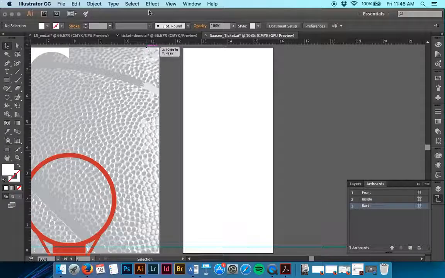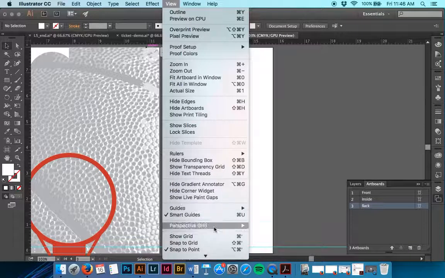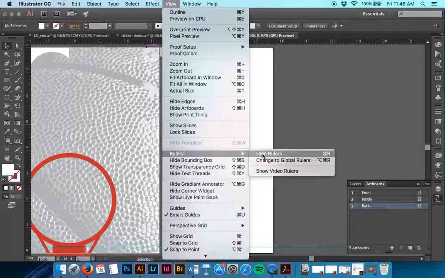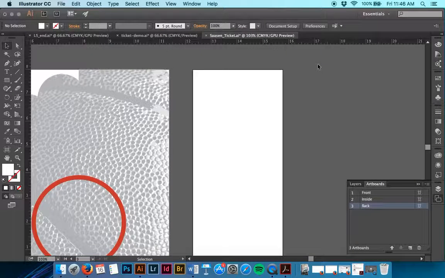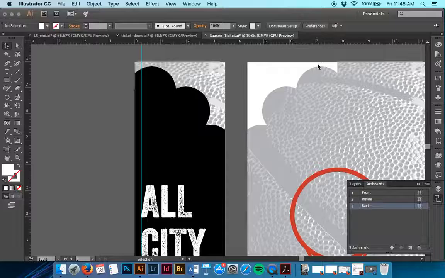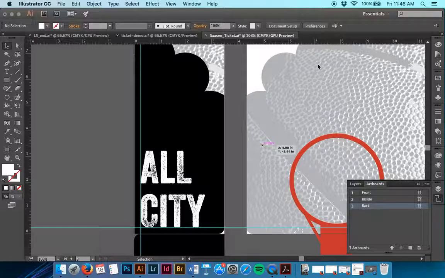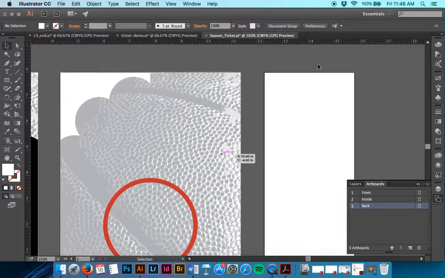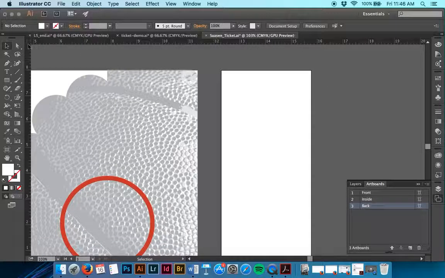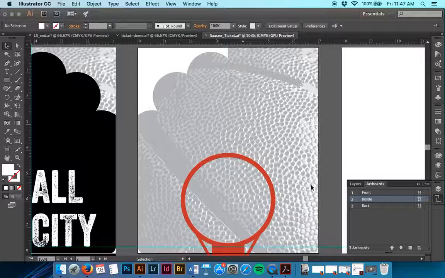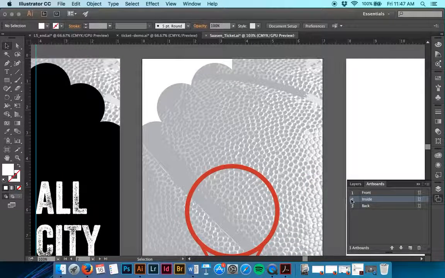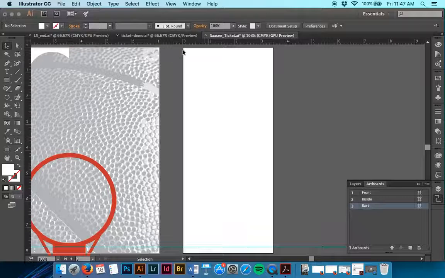Actually, our rulers are not set up, so we need to go to... we just pulled this over here so our artboard ruler for 3 was centered out here.